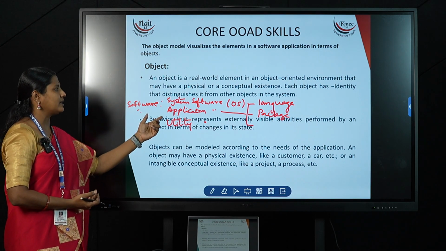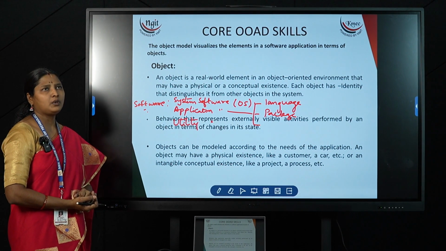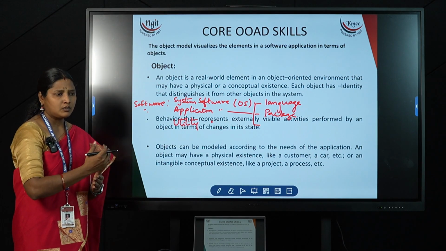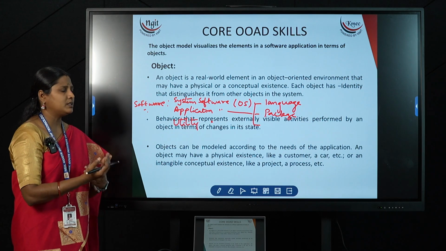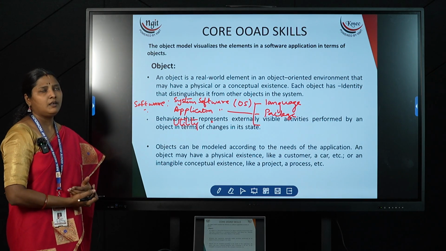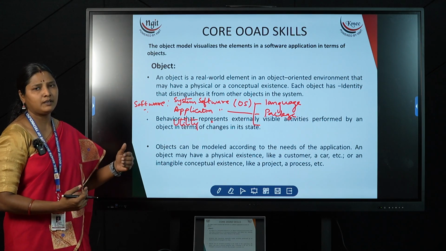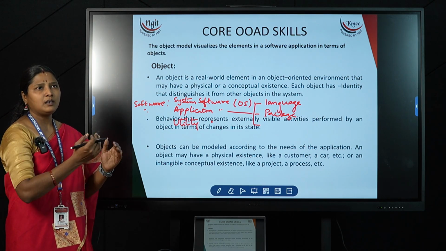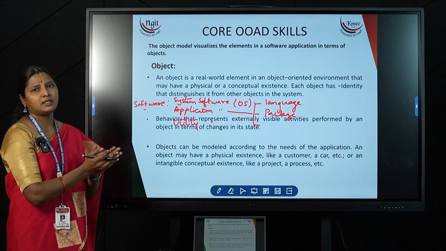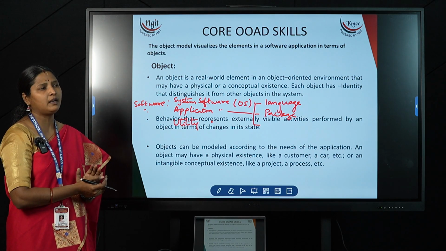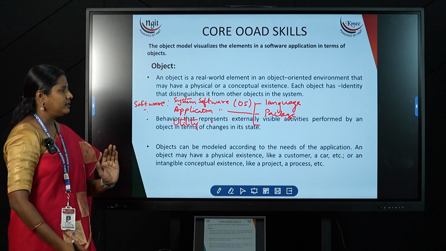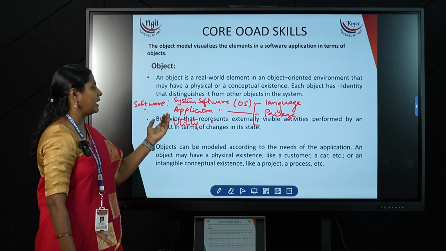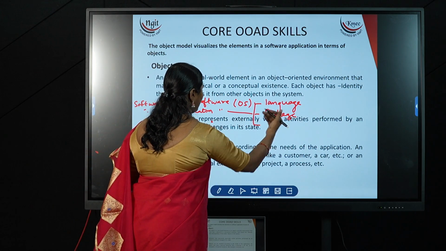These are just like desktop applications. If you talk about any educational institution, if they have their own software which is not open source, it is called a desktop application. If you go to any hospital, they have their own software. So if a specific organization is maintaining its own software which is not online, then we call it application software. And these application softwares are of two types: languages or packages.